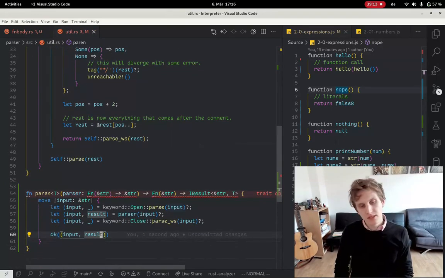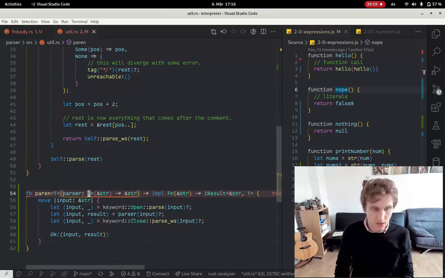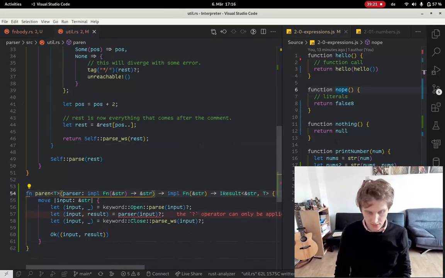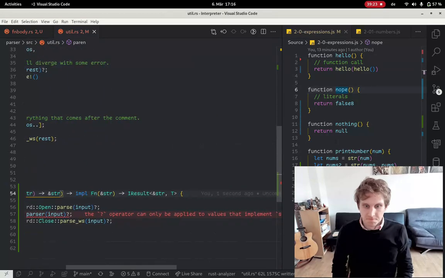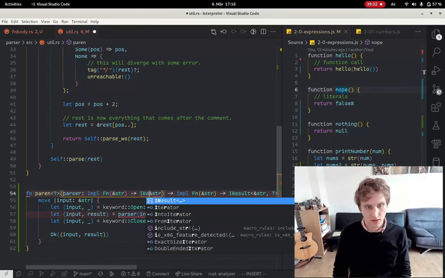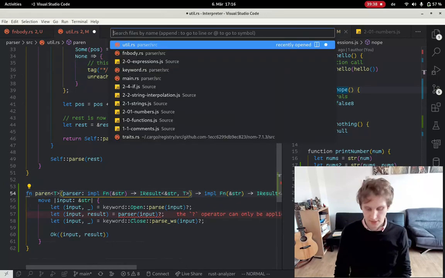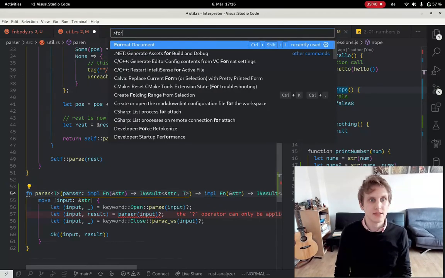I am ever so slightly surprised, of course, it's no format.